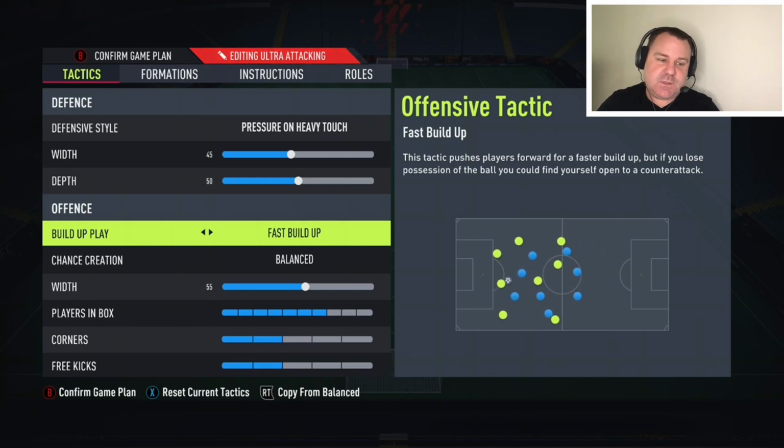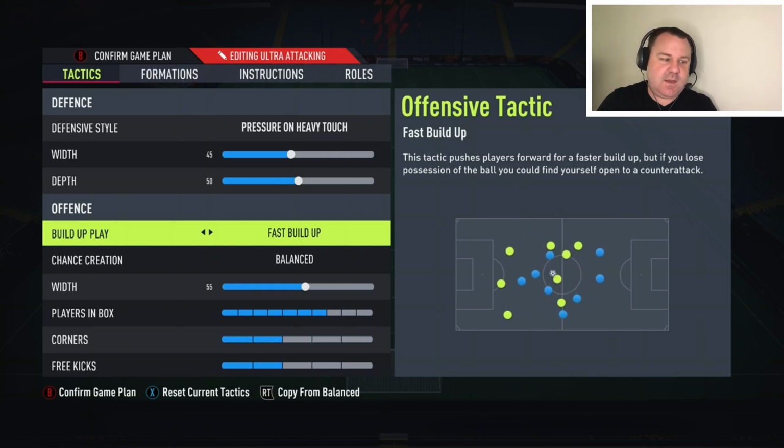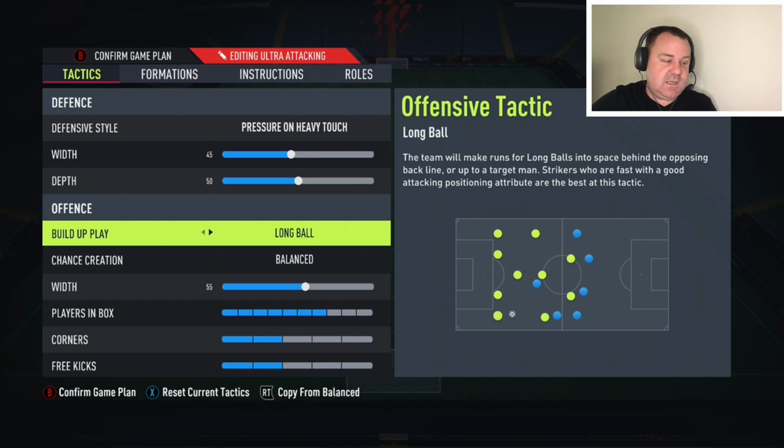And as it says on the screen there, this tactic pushes players forward for a faster build-up. So you win the ball with one of your midfielders from attack or a fullback, and then your attackers and your midfielders, depending on their instructions, are going to run forward really quickly and offer you those options to be able to counter-attack the AI. If you have it on slow build-up, they're not. They're just going to stand there and say, hey, you, play it short. We don't want that, because the AI will get back and it will make it difficult for you to score. Balanced, obviously, is a bit of both.